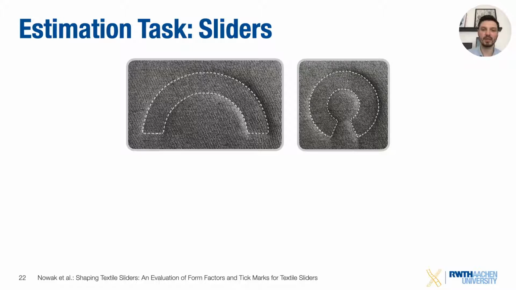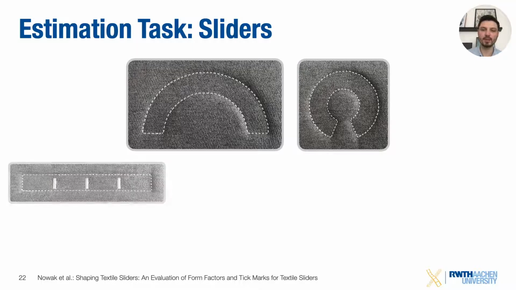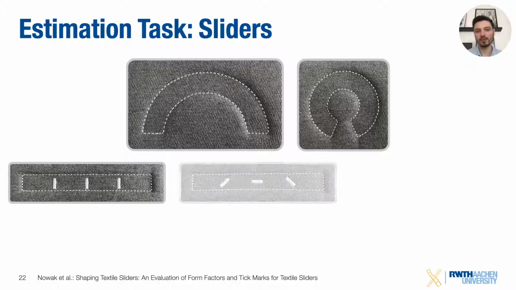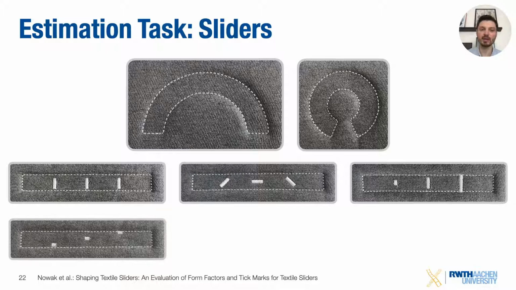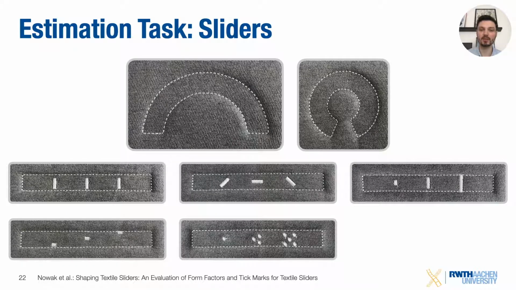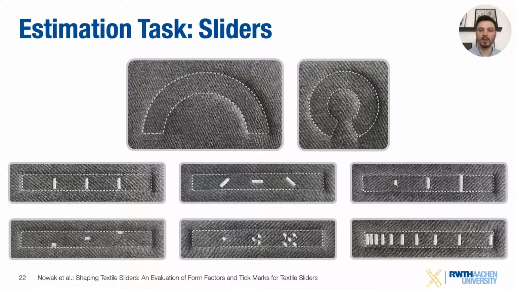For this, we again tested curved sliders and used the regular tick mark design as baseline. Additionally, we varied the tick marks by rotating them, changing their size and position, and changing the number of dots per ticks to create a different tactile sensation. While all of those are based on 3 equally distributed tick marks, we additionally tested a design where the density of tick marks should help the users orientate.